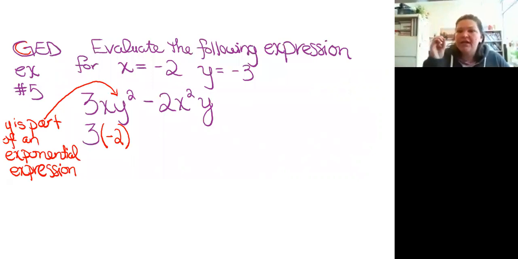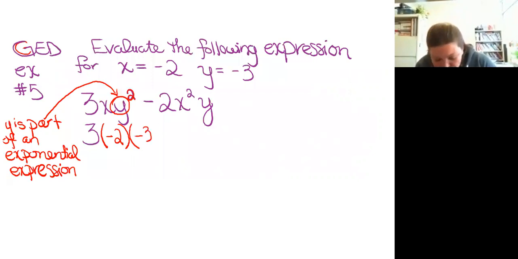Whenever you plug in a negative number with an exponent, you must use parentheses. It's not just about multiplying. It's about the way exponents work. You will get a different answer. But I want to square this whole number y. So in order to say that I'm going to square the whole number y, I'm going to take whatever y is. In this case, y is -3. I'm going to enclose that -3 completely in parentheses, and I'm going to put the square outside of it. Is that cool? So whenever you plug in a negative value, you put that negative value inside parentheses with the exponent outside. Does that make sense? Okay, cool.